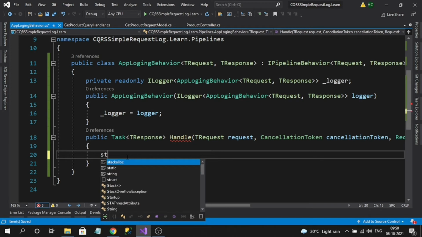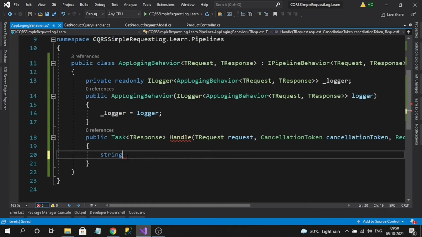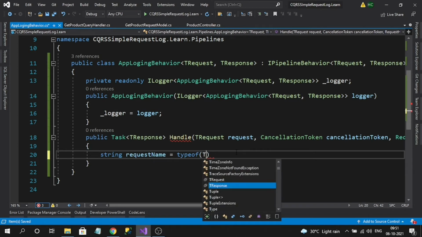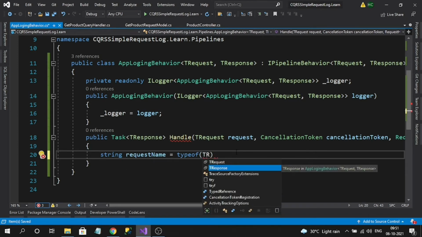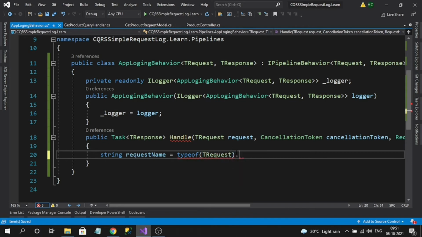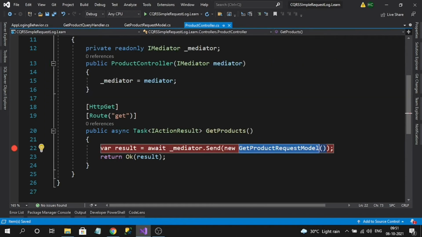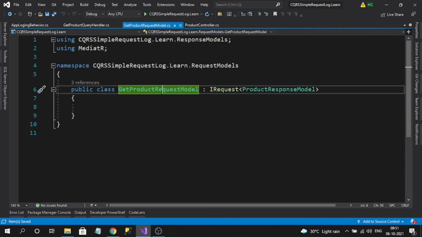So I will prepare a few properties that I want to print in the console, like request name. For that, I can say typeof request dot name. So if I am executing this controller, what is the request object? The request object is this one, GetProductRequestModel. This name gets printed.